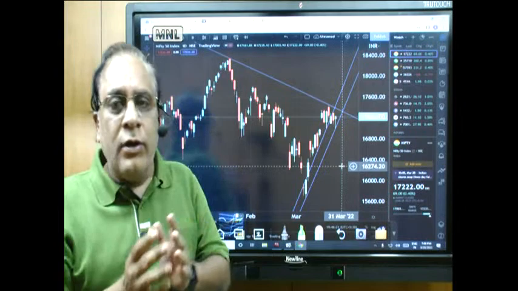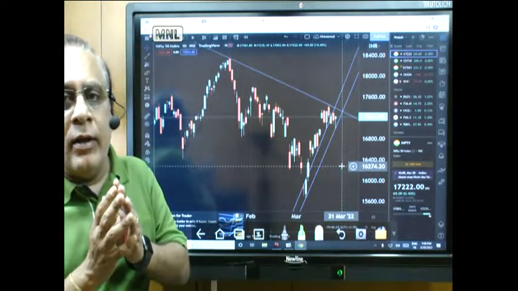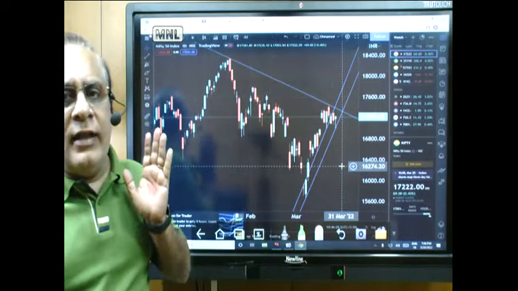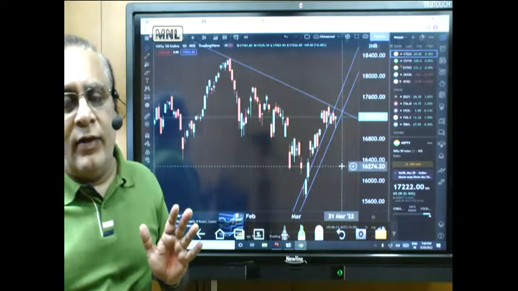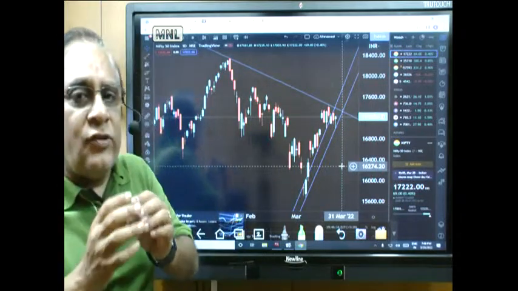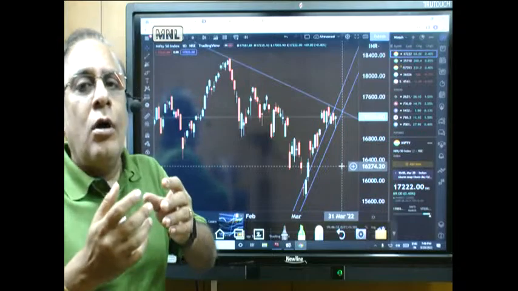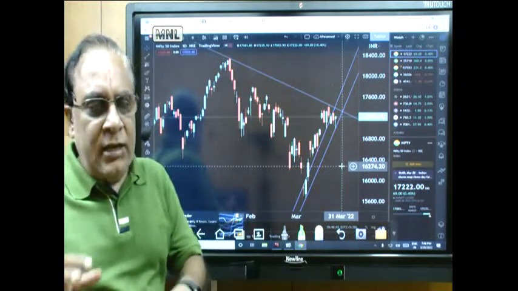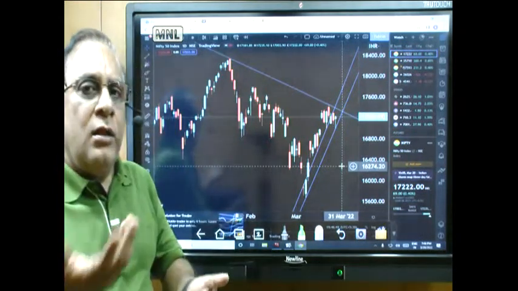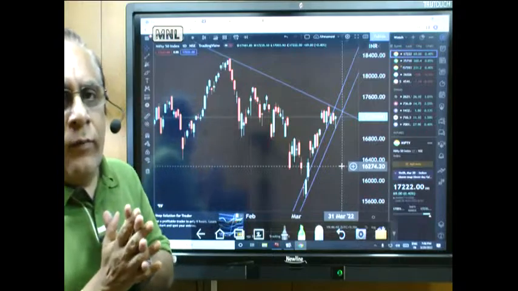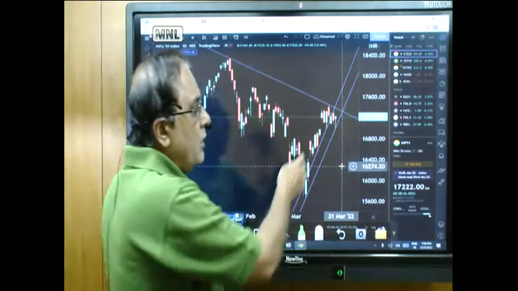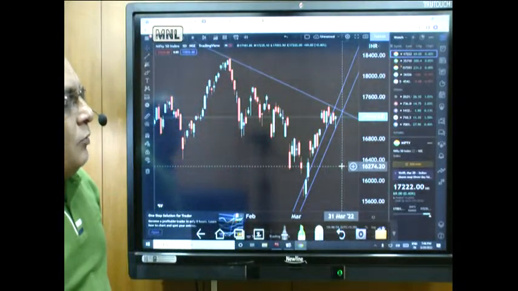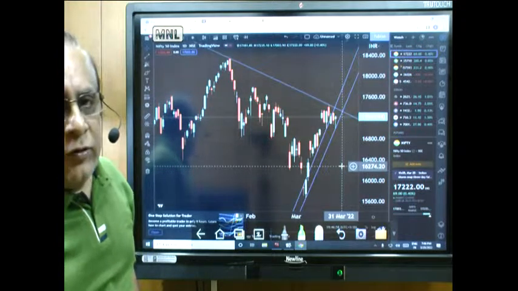Based on this, we can look at which line to use for stop losses. Generally speaking, you can go blindly by a 45-degree angle, fine. But what I'm saying is that if it has taken a support much below or above the 45-degree angle, you cannot consider that as sacrosanct. In that case, whatever line or pivot point you have got, we have to use that also as a trend line for putting your stop losses. So right now, we can put 17,090 as a stop loss.